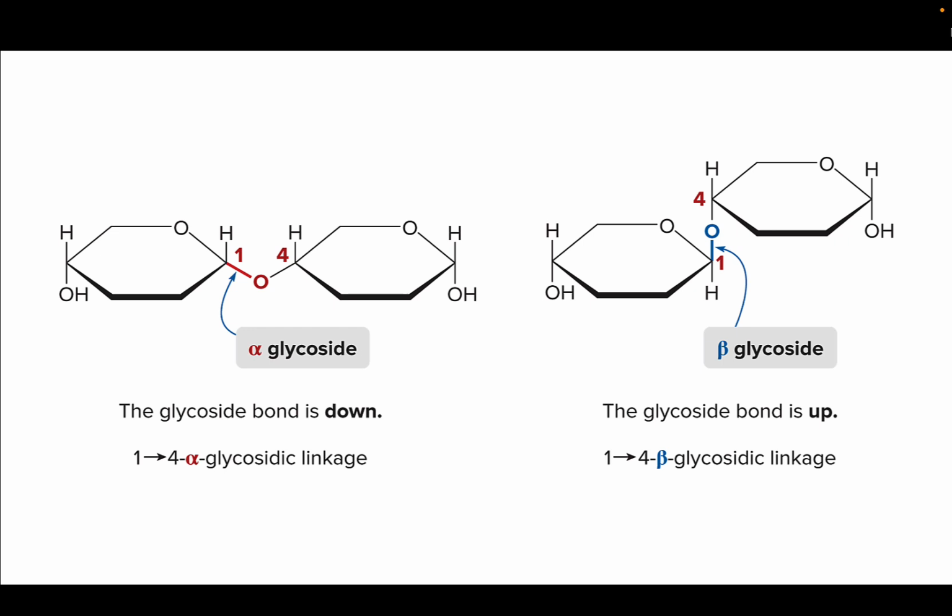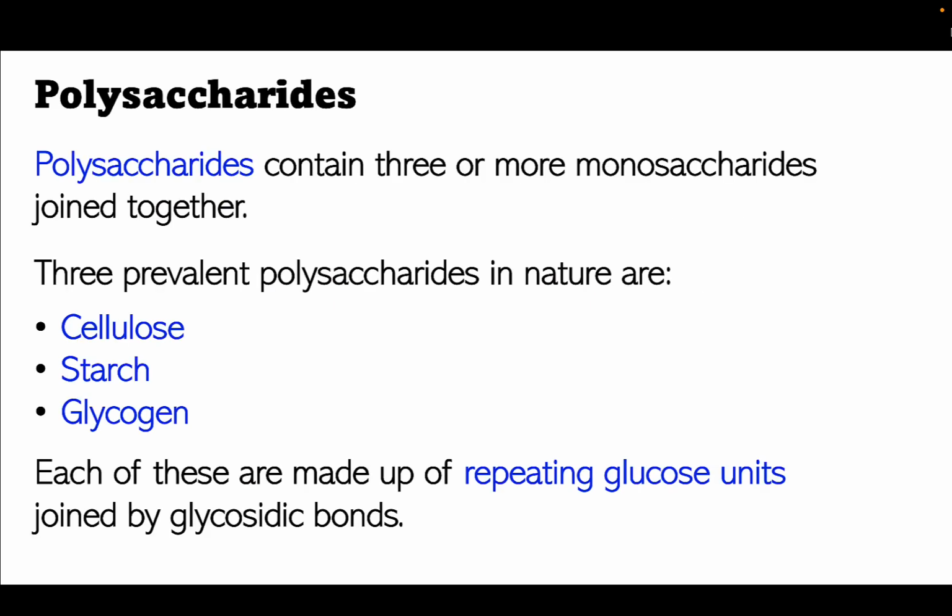Alternatively, if we have the beta glucose that's used where its 1 carbon OH bond is pointing up, we're going to get a beta 1,4 glycosidic linkage where we now have the bond going up from the 1 carbon of the first monomer unit and down from the 4 carbon of the second monomer unit. And so this makes a different dimer, a different 2-joined carbohydrate, a different 2-unit carbohydrate, right? It's all the same stuff, but the way that the bonds are constructed have huge implications and is a really important thing to know when we're looking at carbohydrates.